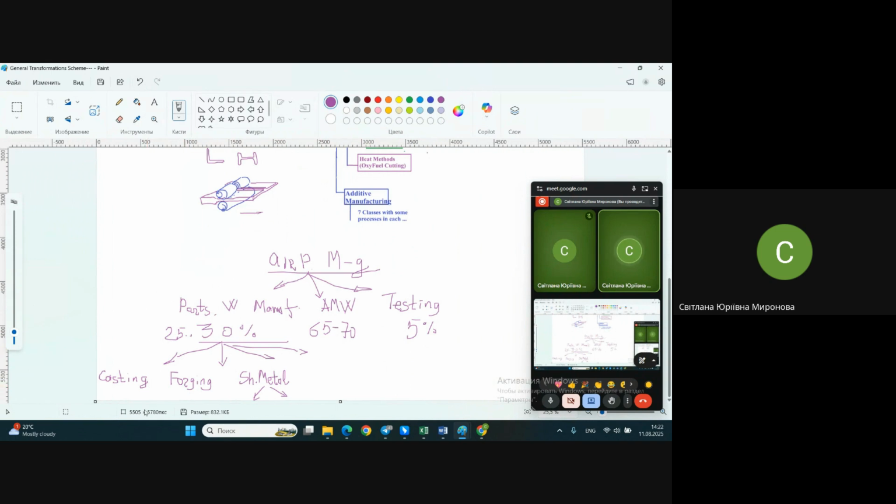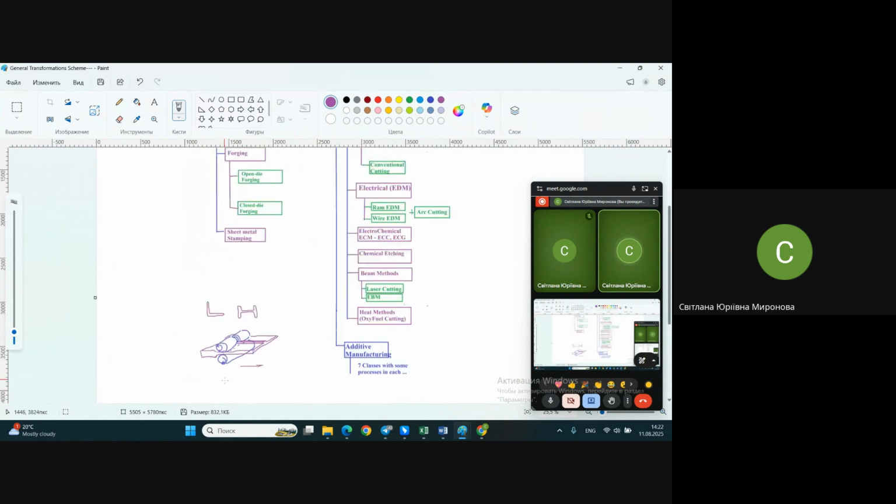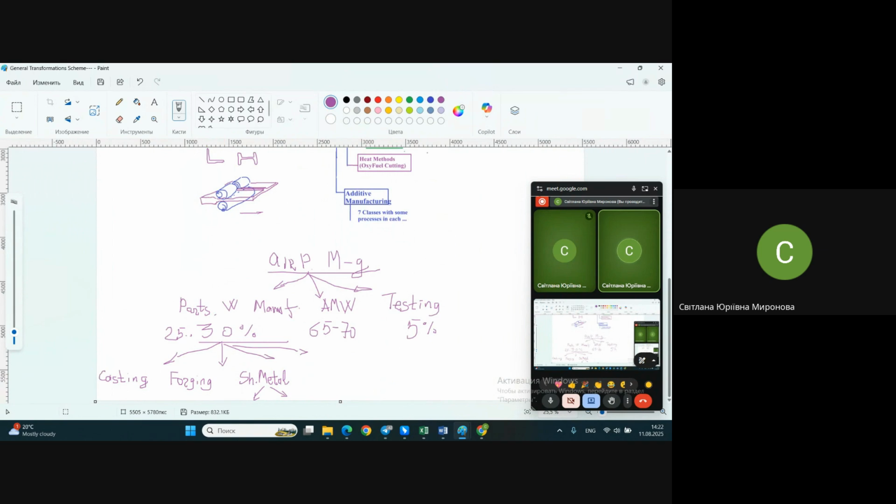Sheet metal stamping, I already said, and in the same shop you will meet cutting equipment and deforming equipment because it's convenient to have it all together. They are not divided into groups like here, for instance, in this classification. Next, we have shops of compulsory machining and machinery shops.